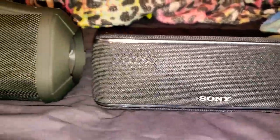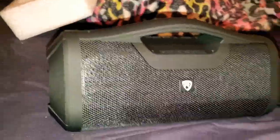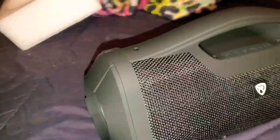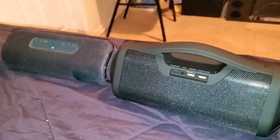Let's see what this baby can do. Let's just do a side by side. Okay, so yeah, it's a lot bigger than the Sony one, so at least it's an upgrade. You know what I mean? Don't want to get something that sounds almost the same as this, because honestly, I thought this thing was going to be huge, but it's just a cute little XL, but I'm sure it jams, you know what I mean? So yeah, those are comparisons to the Sony and the Rockville.